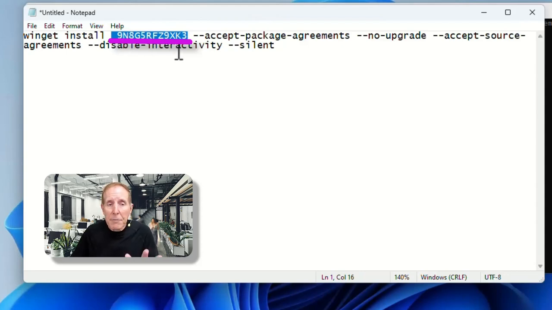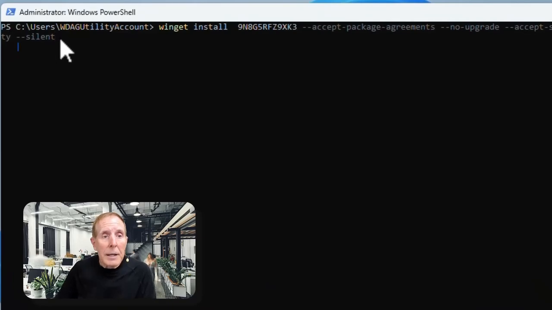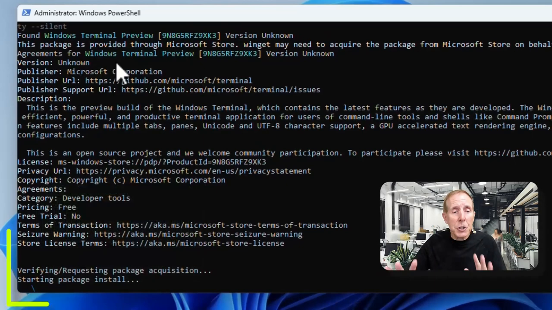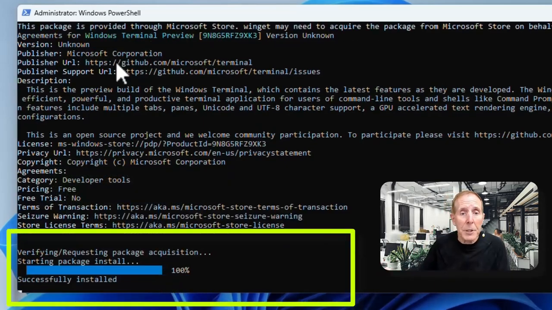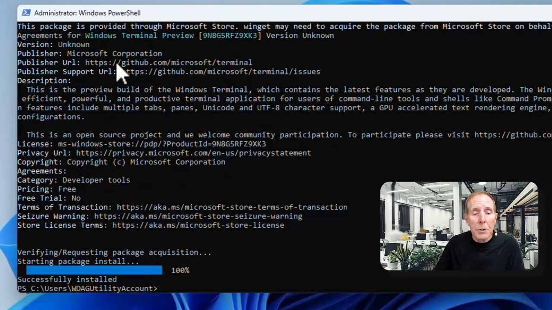And again, I left everything else the same. The default action of winget install is it will search the package name and the package ID, attempting to find that string that you've put in there to identify the package. Now I went ahead and put that in my command prompt, and let's see what happens. Notice I told it I didn't want any information shown, but it's showing me a lot of information. This one is from the Microsoft Store, and we're installed.